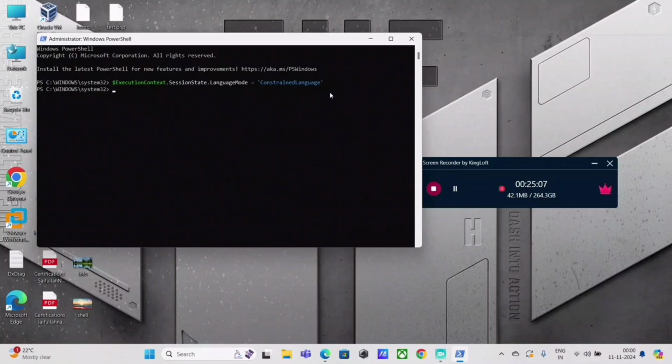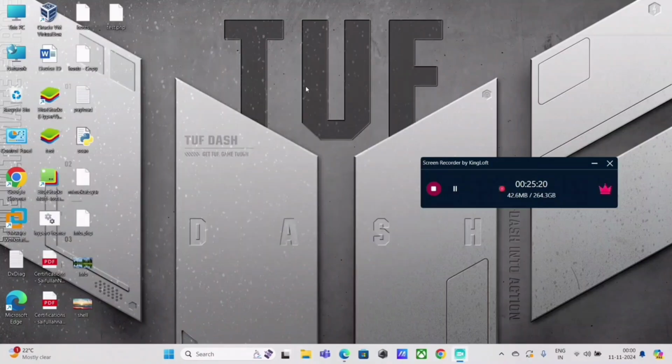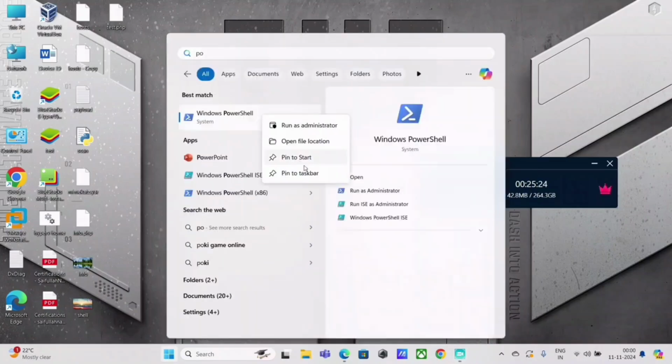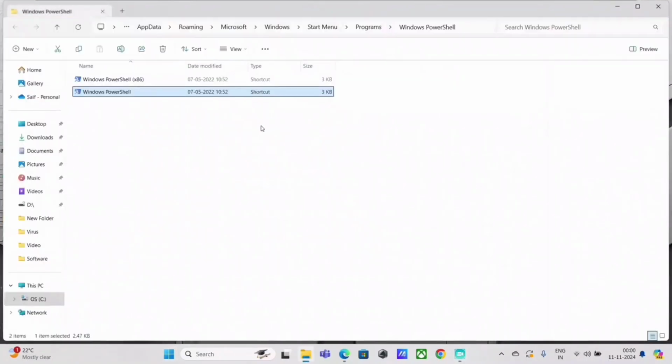So again, this is another security feature, guys, that we need to enable, which we have already done here. With these restrictions, another thing that you can do is directly go to PowerShell, right click, and do open file location.